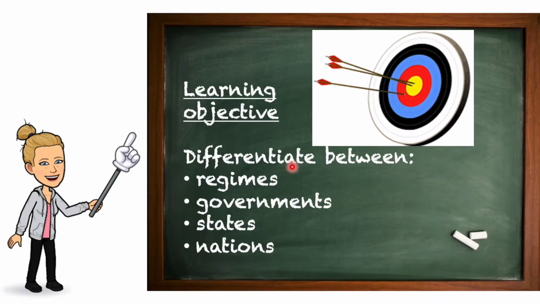Many political terms are used interchangeably in day-to-day life, but can you differentiate between the concepts regime, government, state, and nation? When studying comparative politics, it is important to have a good understanding of each of these terms and know how to apply them properly, and how to apply them in context of the course countries if you are an AP Comparative Government student.